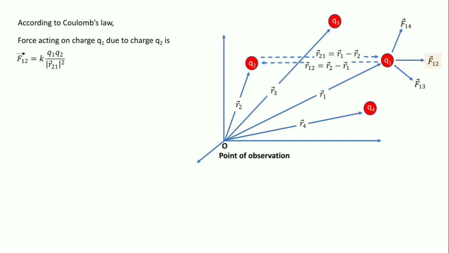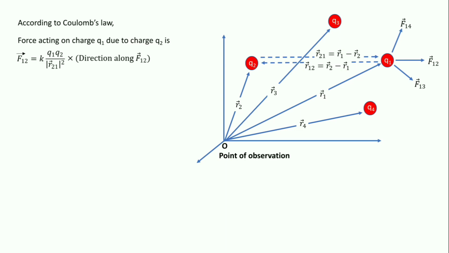Now let's assign the vector sign over the force. Let me remind you here, a vector quantity has both magnitude and direction. For example, a vector is equal to the product of a vector mod, that's its magnitude, and a cap, that is its direction. So just inserting an arrow will not create a vector. We have to see if there is any direction with magnitude. But we don't see any directional term on the right hand side. We have to multiply a direction on the right hand side. Obviously, to become equal, both left hand side and right hand side should have the same direction. So, we multiply the direction of the same F12 vector on the right hand side.